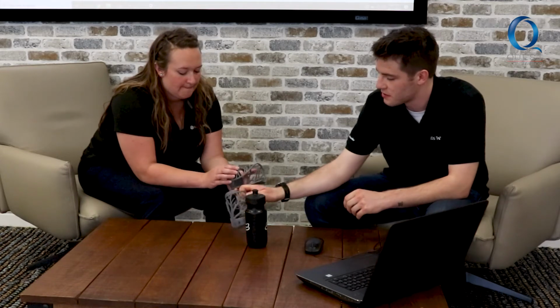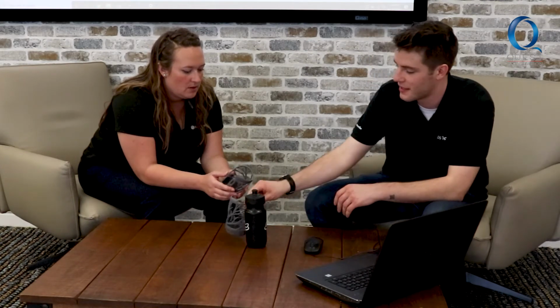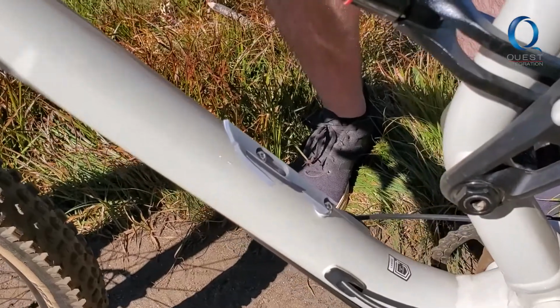I can't believe the detail on these trees. That's crazy. Which resin is this in? That's the gray resin. It's pretty versatile. You can print a lot of things in it. It prints quick, but it is a little brittle. You can see this one was starting to crack a bit here. I had another prototype that I put on my bike and rode a little bit, but that kind of shattered. Are you going to print it in something a little bit stronger on the Form 3? Yeah, I'll be printing the next one in some Tough 1500.